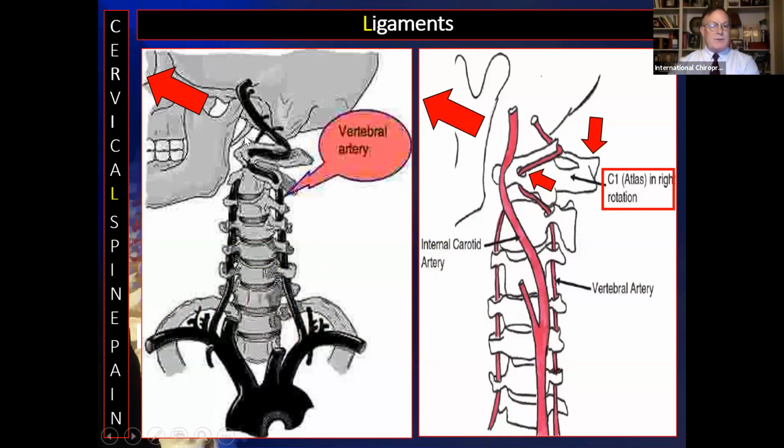And this person's looking to the right, and it stretches the V3 segment. So patients that have a dominant left vertebral artery, for instance, have a hard time looking to the right because it cuts off flow to the contralateral left vertebral artery. So if you got a left vert dominant system and you cut the flow off looking to the right, you'll have syncopal attacks. Whereas if you got a big fat left vertebral artery and a small right, when you look to your left, you kink off the small right one, but you're used to not having much flow there, and you don't compromise your major garden hose.